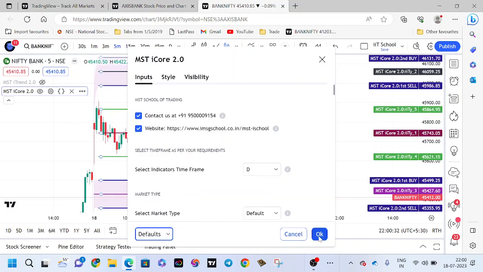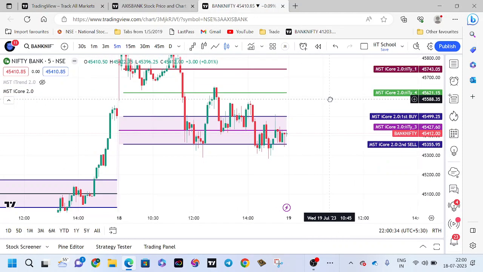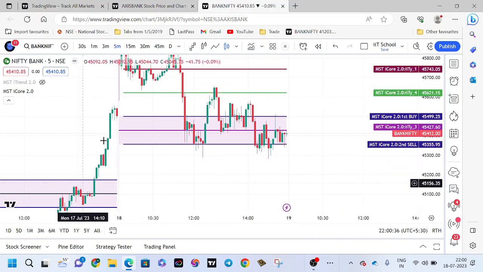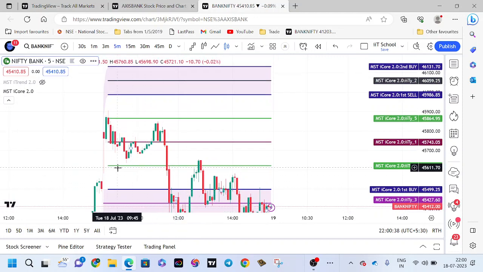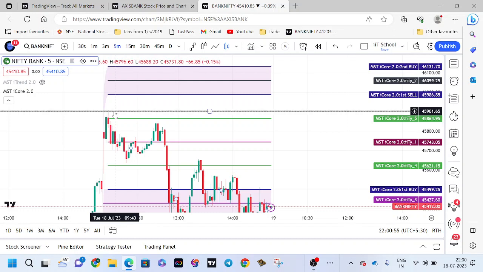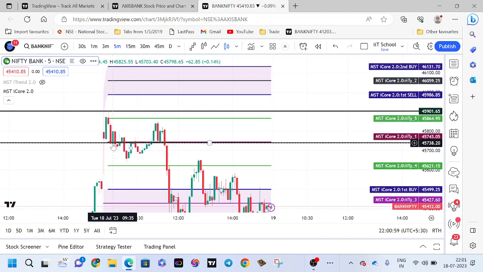What is an R3C? The previous trend, see here, the previous trend is a buy trend. Next, there should be a rejection candle. See this candle, the wick is bigger than the body and the wick has closed above the sub resistance and the body has closed below the resistance. So this is the rejection candle, followed by one confirmation candle, that is the red candle.